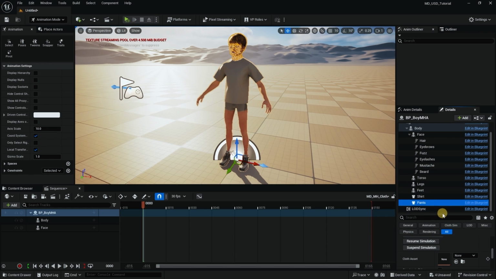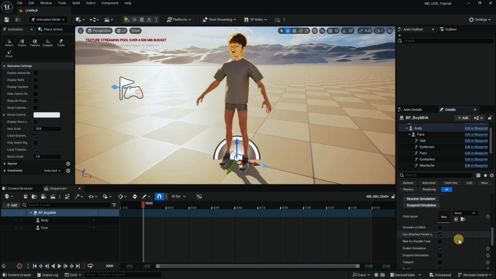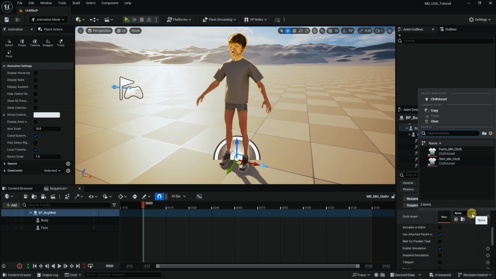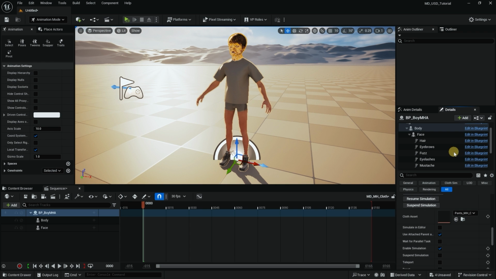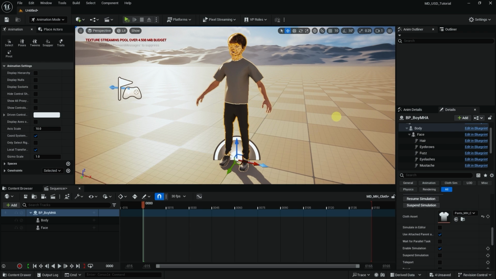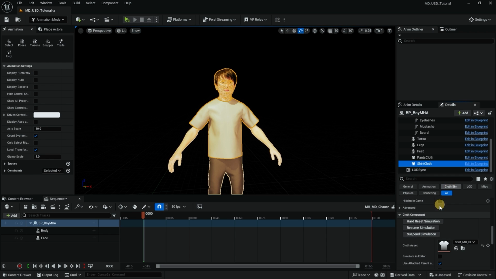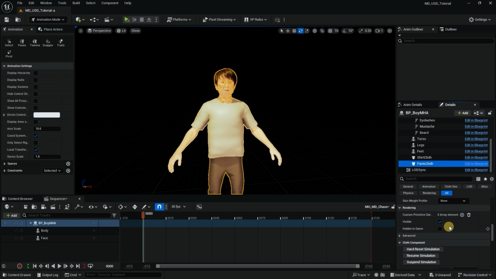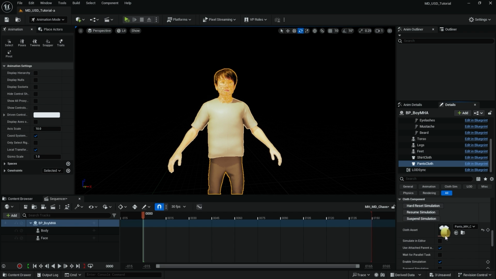Okay, so for the pants, let's go here to cloth asset, open this and give them pants, and the pants are also populated. Nice. Now, instead of hitting the simulation, I can just check the simulating editor, and it will basically create the simulation for us. And for the pants, do the same thing.